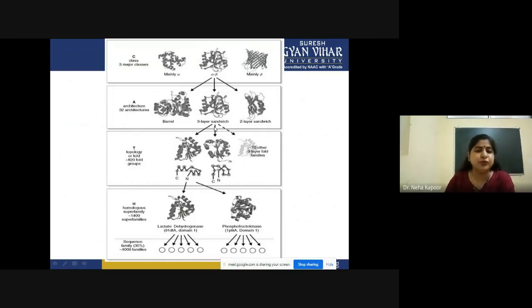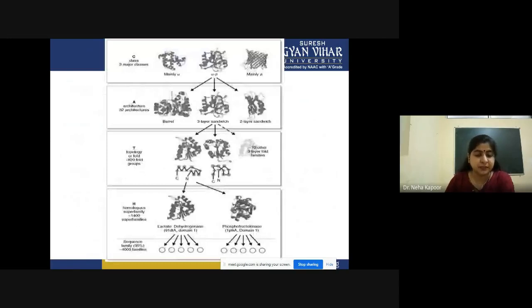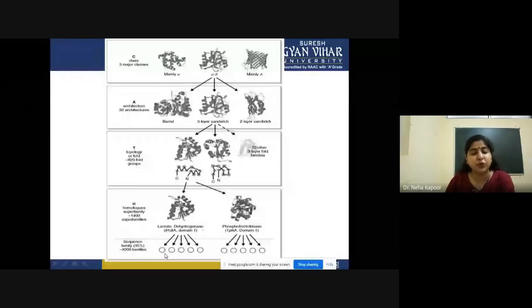After that, suppose you have taken this three-layer sandwich structure, and then we go for the topology. Then there can be different folding patterns. There are many fold families from which you can infer how these proteins are folded to form a particular type of topology. Next is homologous superfamily. For example, lactate dehydrogenase is showing 4,000 different families depending upon the sequence.